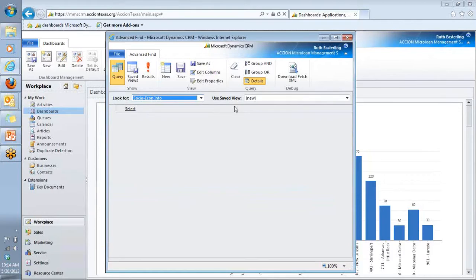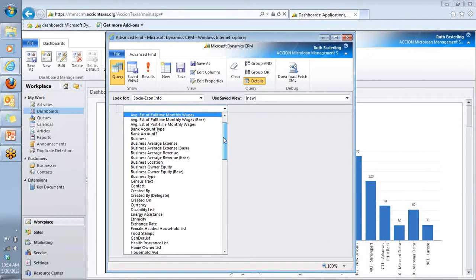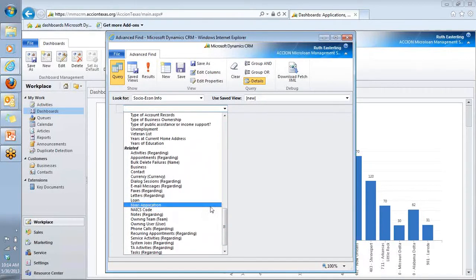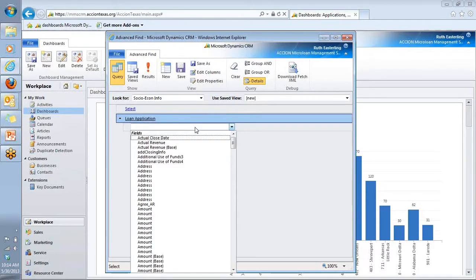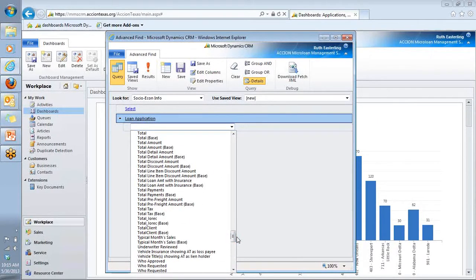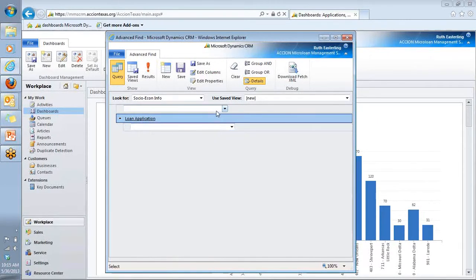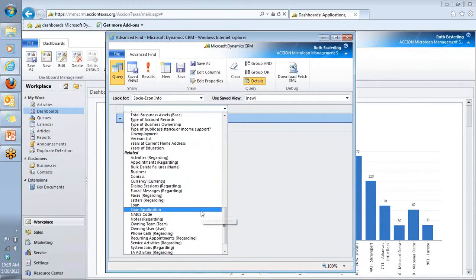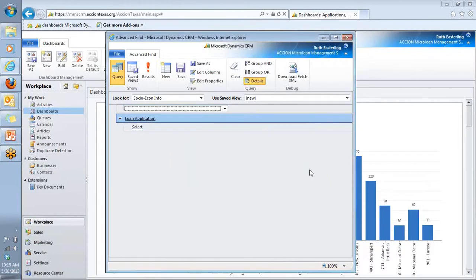Okay? And let's go ahead and just say that we want to do it for loan applications that were won last year. So I just went down here to related to the loan application so that I could use a field from there.